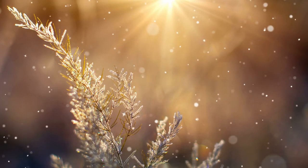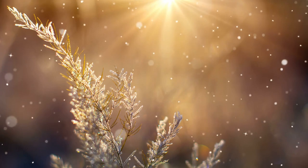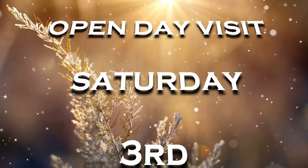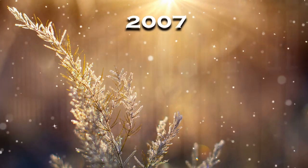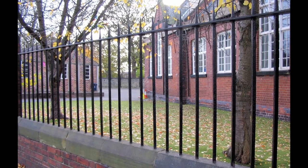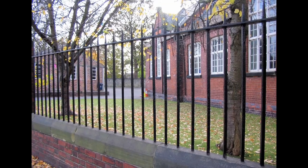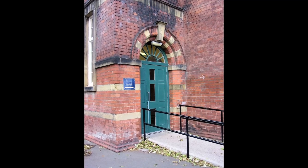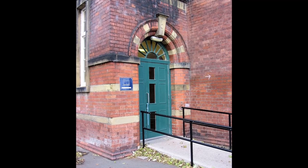I arrived at the open day on November the 3rd, 2007, when the school was opened to ex-pupils, ex-teachers, ex-staff and locals to allow them to have a last look around the school before it was demolished. It was 42 years since I'd first set foot on the school premises, and as I walked up to the infants' entrance, it was very surreal and instantly brought back so many memories. It was quite overwhelming and emotional, I have to say, and although I don't have memories of those very early school days, it somehow took me right back to 1965 when I first started.